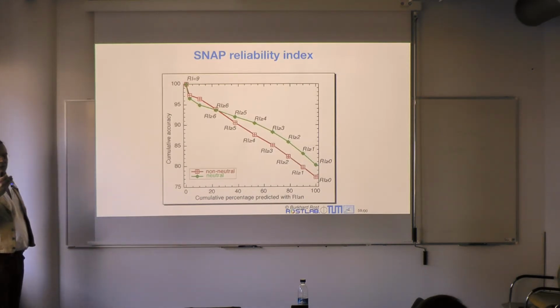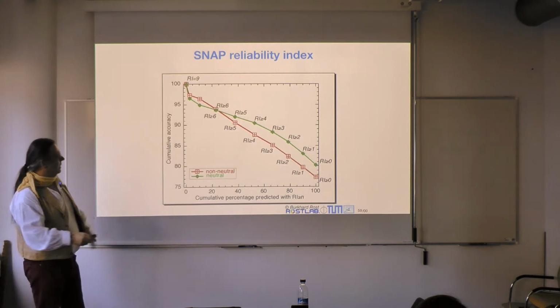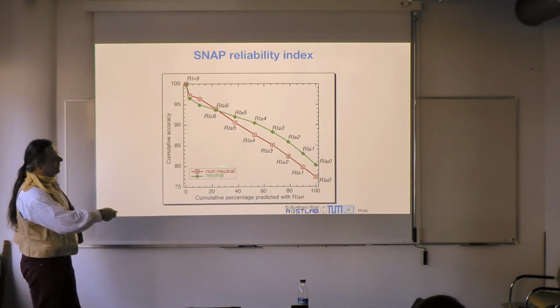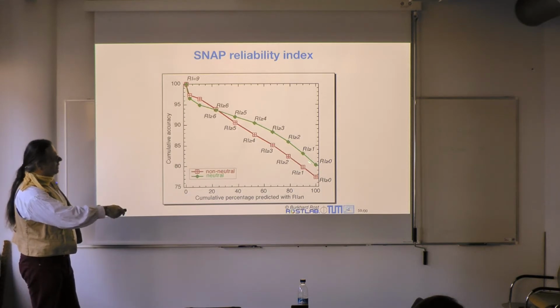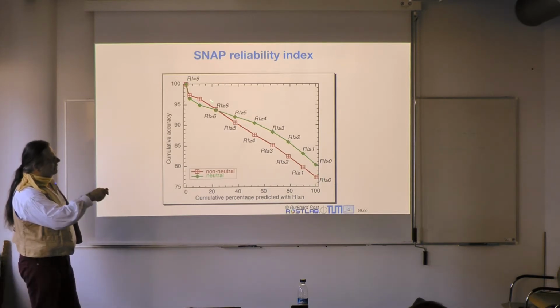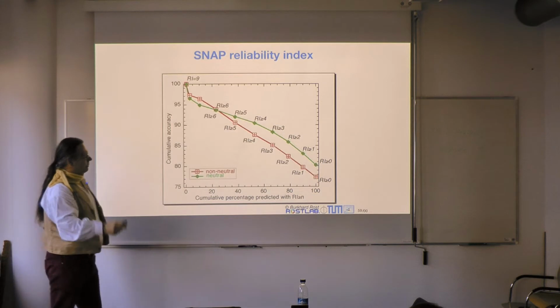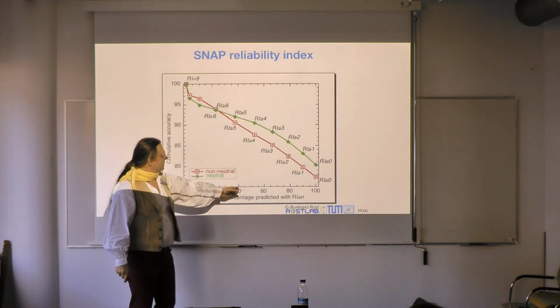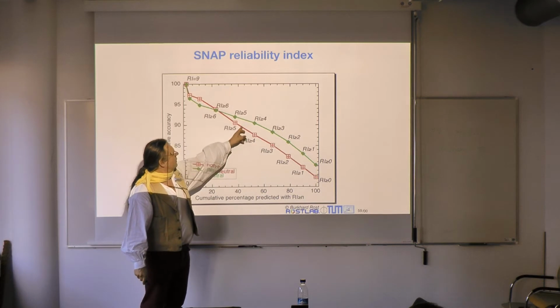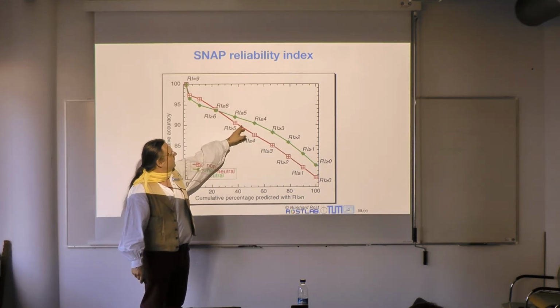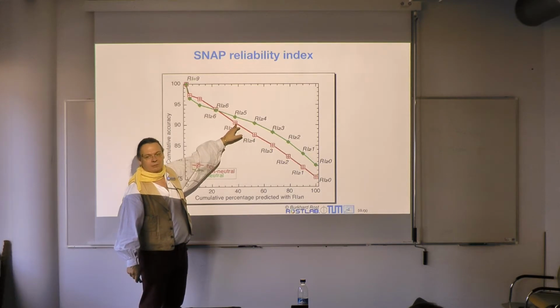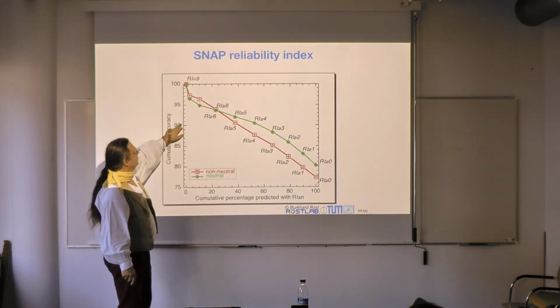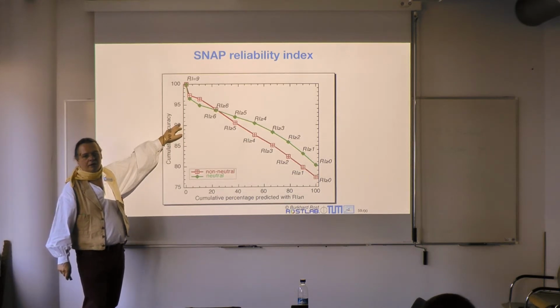The reliability index essentially defines 0 means you predict for everything, and for 0 you get a certain level of accuracy. We're around about 80% here, where we have neutral in green and effect mutations in red. So neutral is slightly higher, effect mutation is slightly lower. This is where you are for all the predictions. If you only looked at, say, the 50% of the strongest effect predictions at a reliability of round about 5 and larger, you see that for that subset you get a much higher level of accuracy.